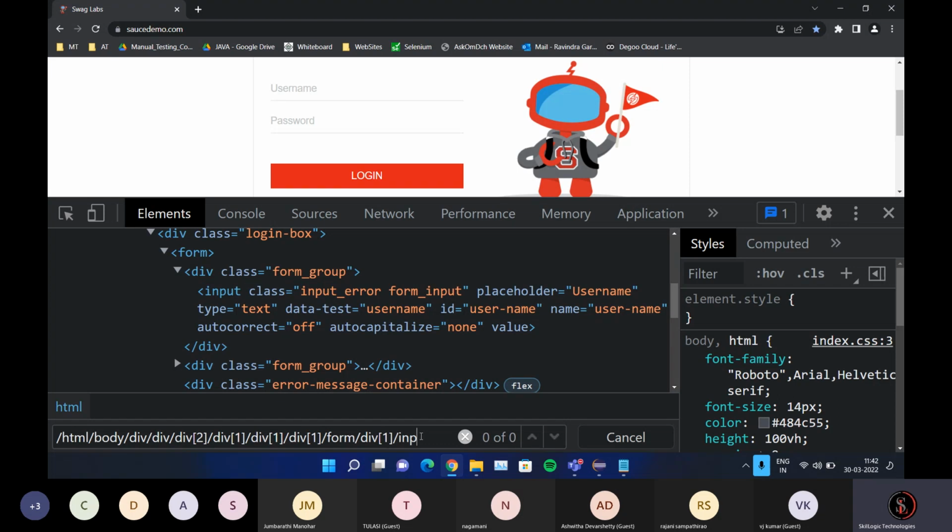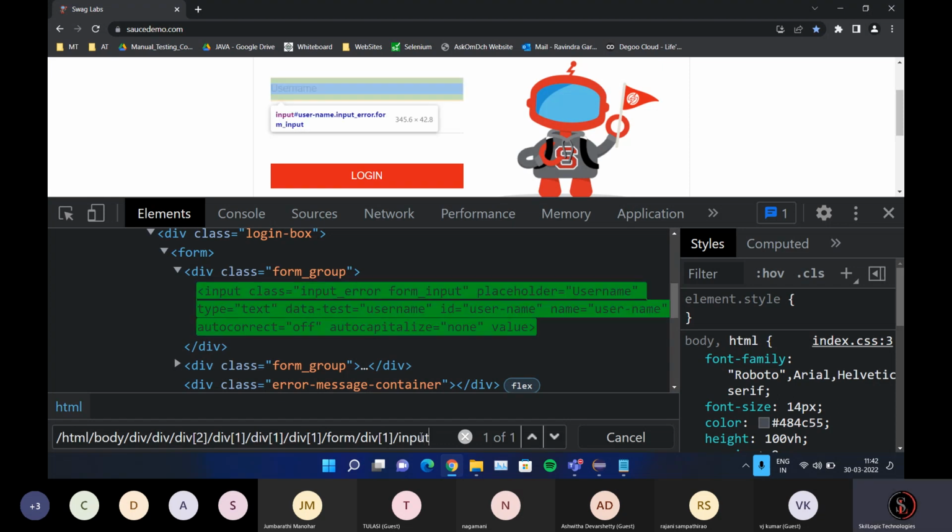Single slash input. So in this way, you can navigate from the parent node to the corresponding element which you want to identify using single slash only. This is called absolute XPath. So what is the difference? What is the absolute XPath? Absolute XPath is a mechanism to identify an element on the web page, and you should start with a single slash from the parent node, which is nothing but HTML. Till your element, you have to navigate using single slash only. One by one, you have to navigate. Clear, everyone? This is about absolute XPath.